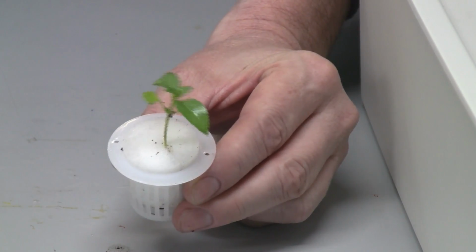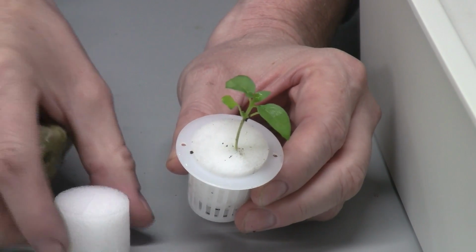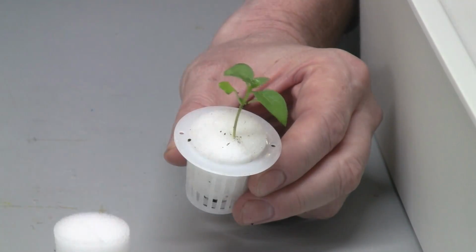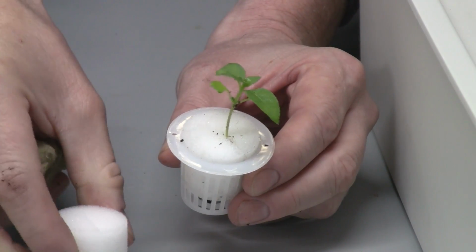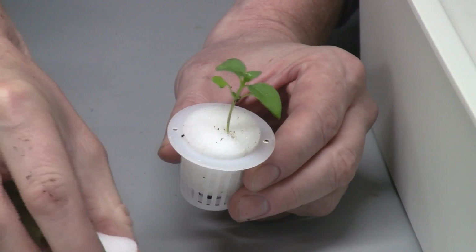Now, if I was growing from seed, I would probably take one of these sponges and put the seed near the top and put this in an ice cream bucket like this with just a little bit of water in it, until the seed had roots coming out of the bottom of this medium.